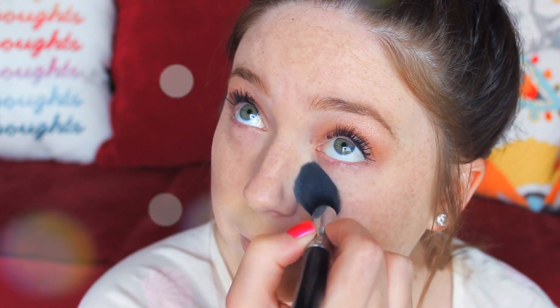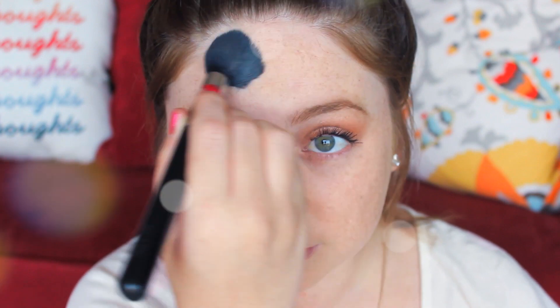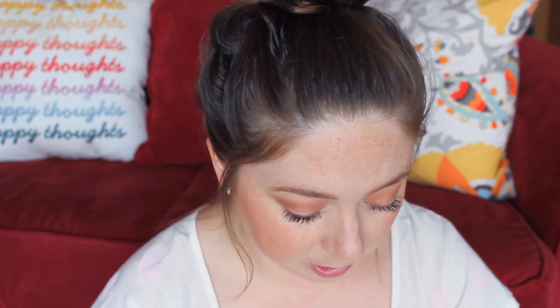I never used to do that — I would just use my normal powder that I put all over my face. But Jaclyn Hill always talks about her banana powder from Anastasia, which is a very yellow powder, and this resembles that. I like to mix both of them. This one is also pretty — it's a matte cream skin color with a little bit of a brightening effect. It stays really well all day and makes me look more awake and helps set my concealer, because some concealers crease more on me than others. But if I use these, I don't normally crease.